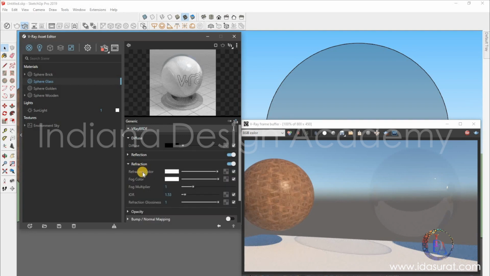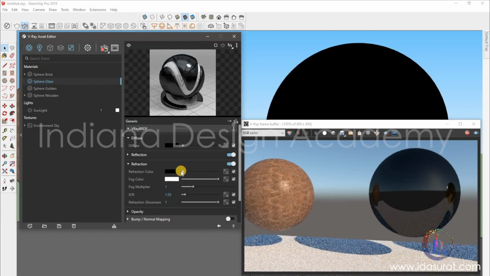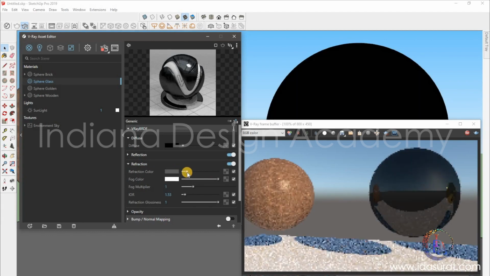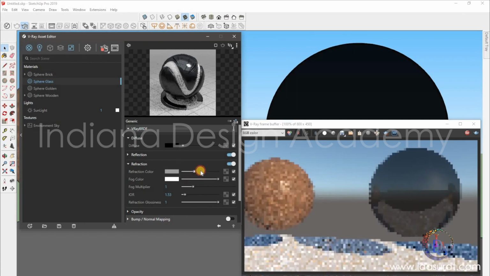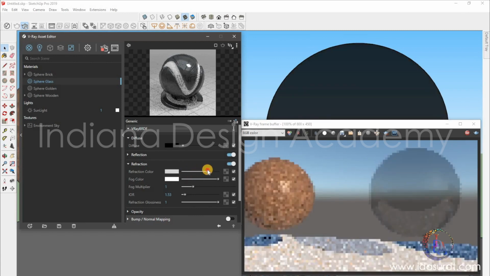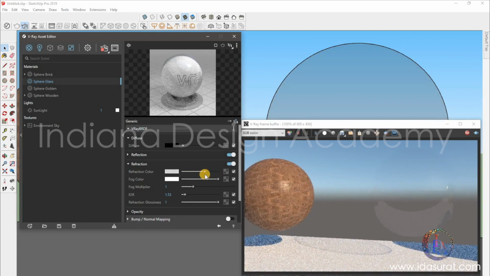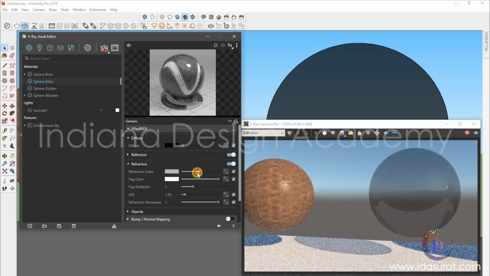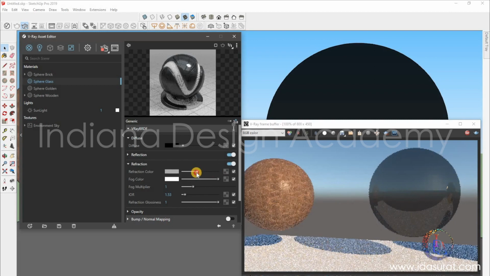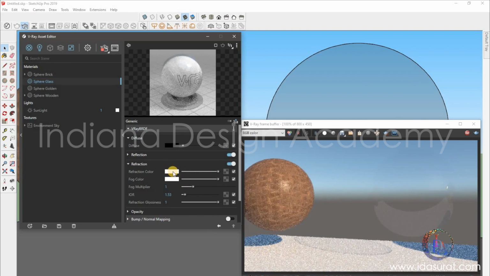Now as this is a transparent one, as the light passes through this, we'll see the reflection layer in this. When I reduce this to black, it will not allow the light to pass through. And when I take this to white color, you can see slowly it is turning into a transparent one. So in this reflection color, whenever I take this to black, it means the reflection will be disabled, or it will be half. I'm reducing this, and now when I take this to white, you can see it has regained its original one. Now after this I have a fog color.